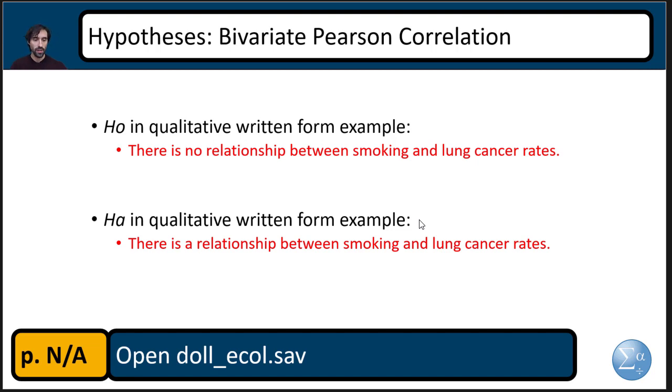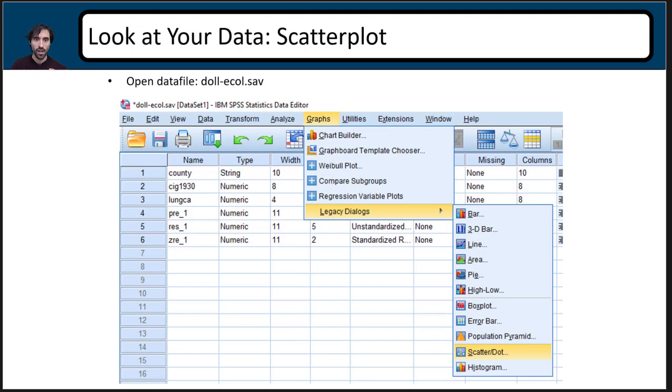So we're going to open up the data first off, all right? I am actually going to go through it within the presentation on this. It's very hard for me to go back and forth on my particular computer. Maybe I might be able to pull it off, but I want to go through it on the PowerPoint presentation first. Okay, so the first thing that we want to do is do a scatter plot.